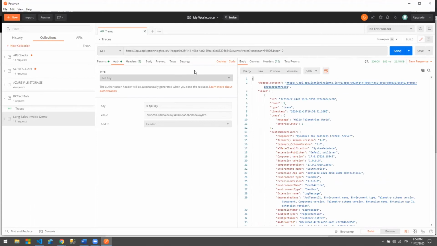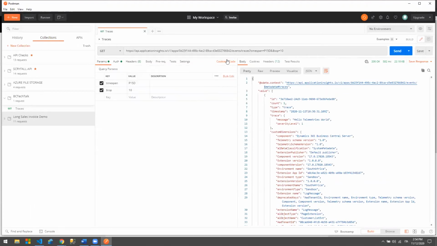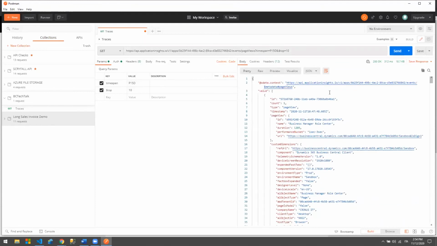You can do the same thing. For example, if you want to change this using the page views, then you simply change this here, page views, send, boom. Then you got that. See? Then you also have the page view. So as a paradox, but don't do this, otherwise you will get in trouble with performance.